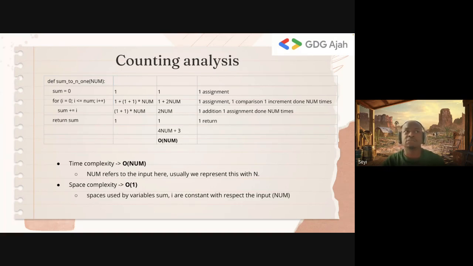Now the space complexity is usually easier to analyze, but I won't be able to generate a lot of examples where you have complex space complexities. As we learn more data structures and algorithms, you begin to see it pop up. Essentially, what to do in space complexity is you look at all the variables you are using. Okay, so we are using sum, right? We are using i. But if you notice, if we increase num, sum doesn't change, i doesn't change. And why is that? Because num is just an integer, and an integer is a fixed size value. So if you are storing 1 and you are storing 500, it's still the same size it takes on the computer, because it's a fixed size value for an integer, generally. So because of that, the space complexity is constant.